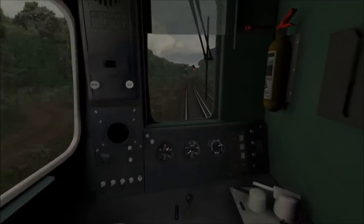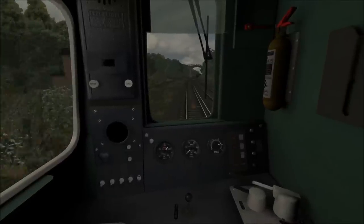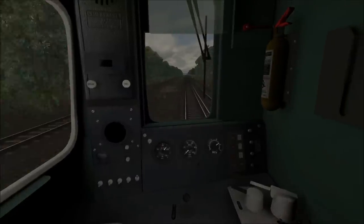We will shortly be crossing Balcombe Tunnel Junction. This is where the two tracks become four, and we're then four track all the way into London. The slow lines will shortly be diverging to the left.